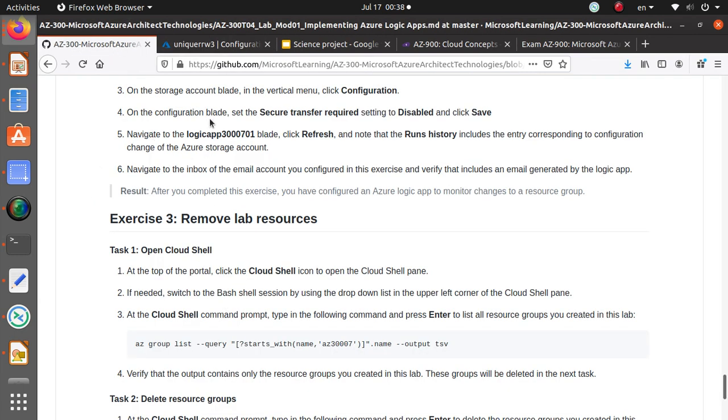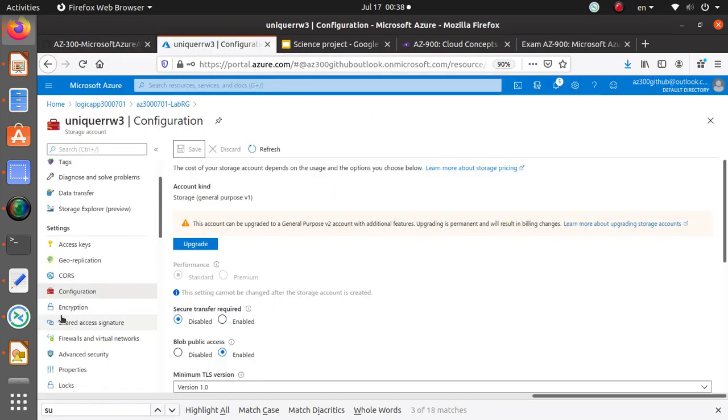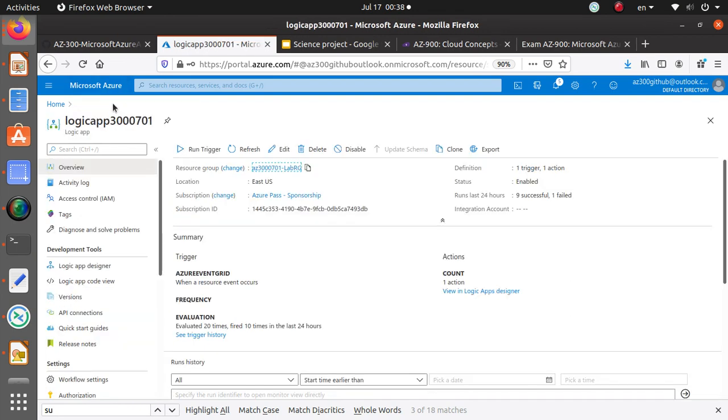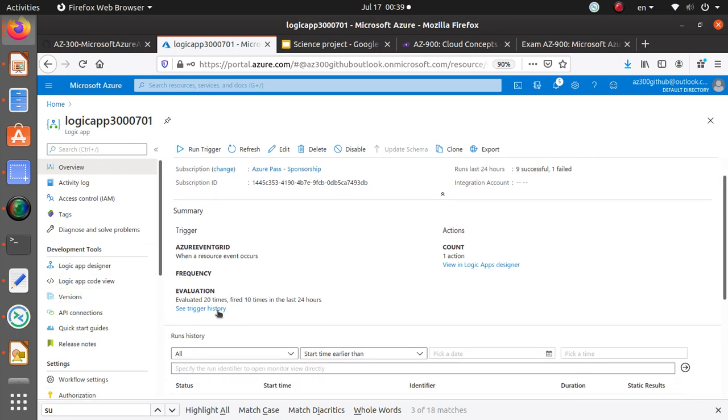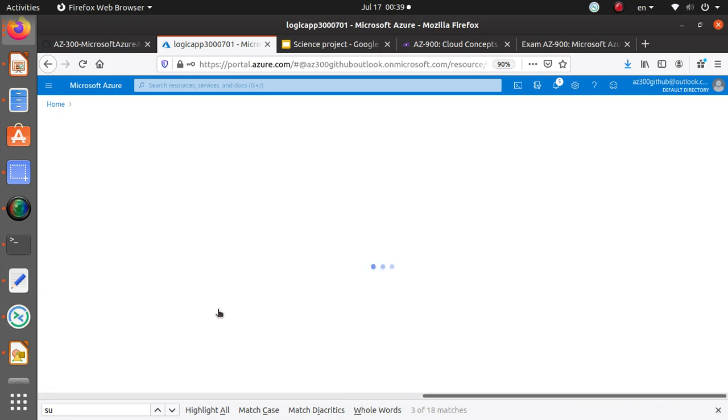You really don't want to do that in a real world environment, but we just did that here in our lab. Then we can go back to the Logic App blade, click refresh, and note the runs history includes an entry corresponding to the configuration change. So let's go back to the Logic App, and here is the trigger history.